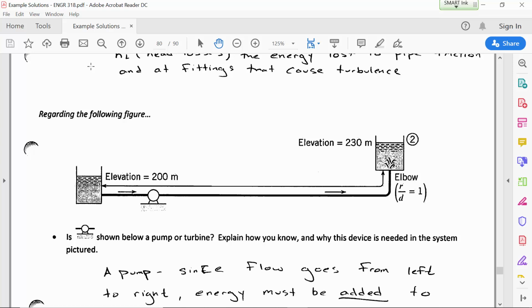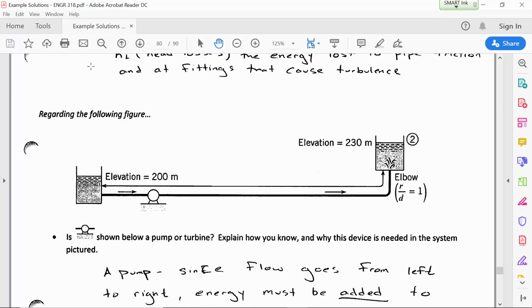And the expansion at the end of the tank is similar to that. So if you look at the expansion coefficient where the angle is 180 degrees, it just means that a pipe terminates into a large tank and all of the velocity head that existed is just suddenly lost. And so this expansion coefficient of 1.0 accounts for that. And then the elbow, where you can get the K value for a radius to diameter of 1, is going to be 0.35.